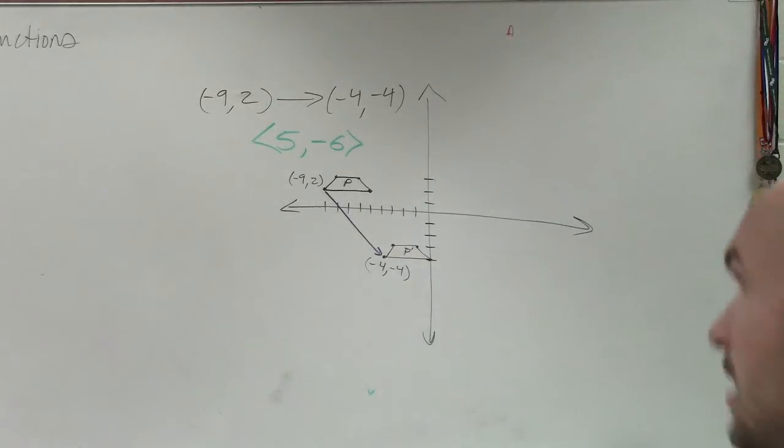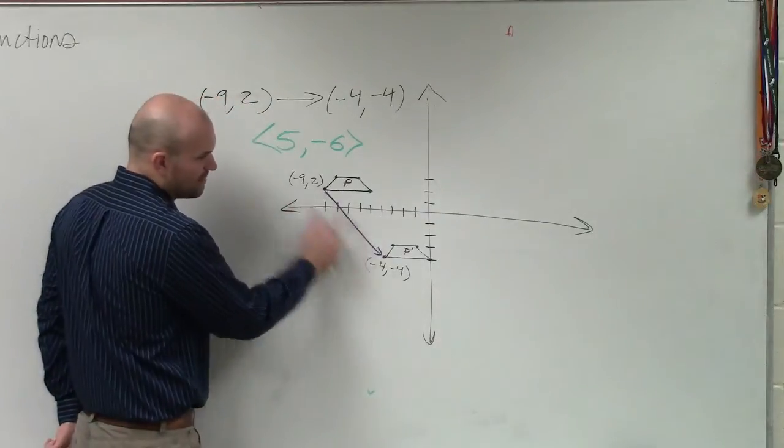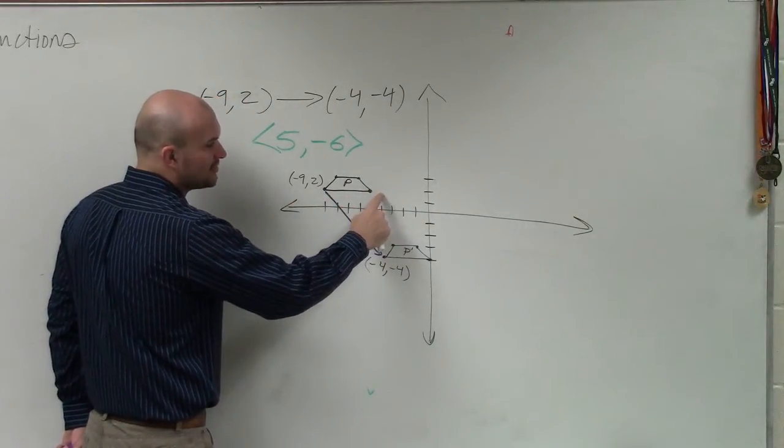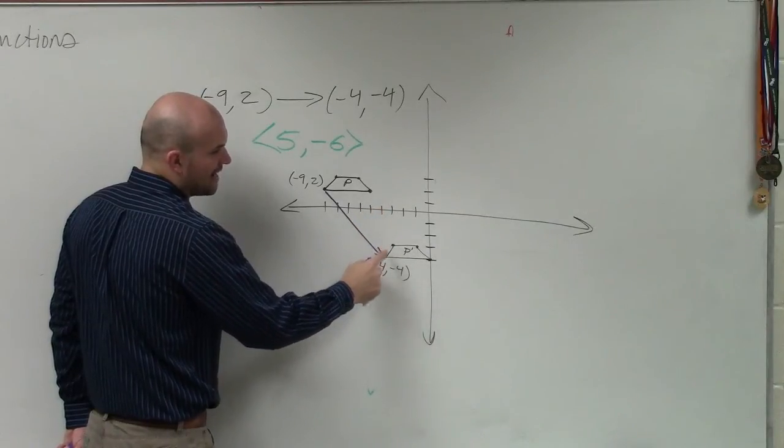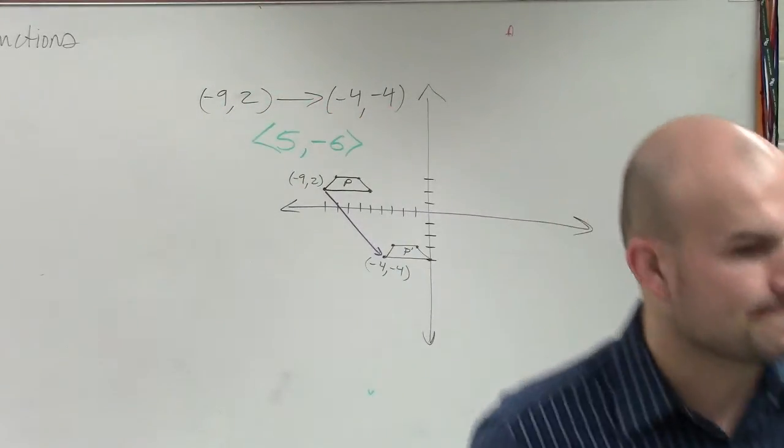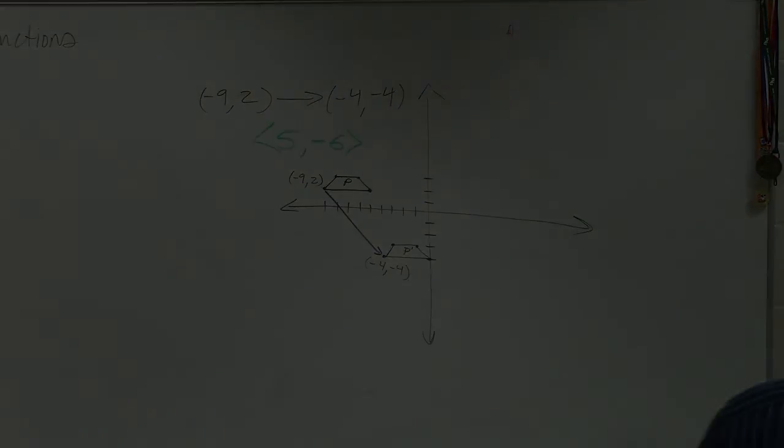Just look at how it's traveling. Another way you guys could simply do this is just say, well, how far do I need to go from here to here? Well, I need to go over 1, 2, 3, 4, 5. And I need to go down 1, 2, 3, 4, 5, 6. And you can just count as well and find the transformation vector. OK? So now let's take out a.